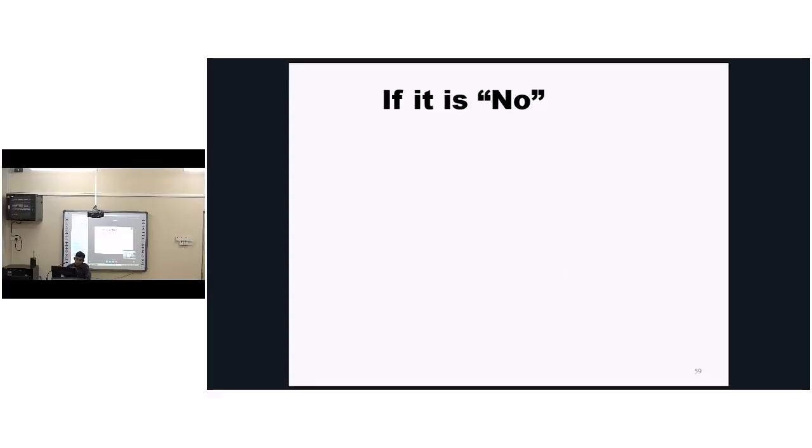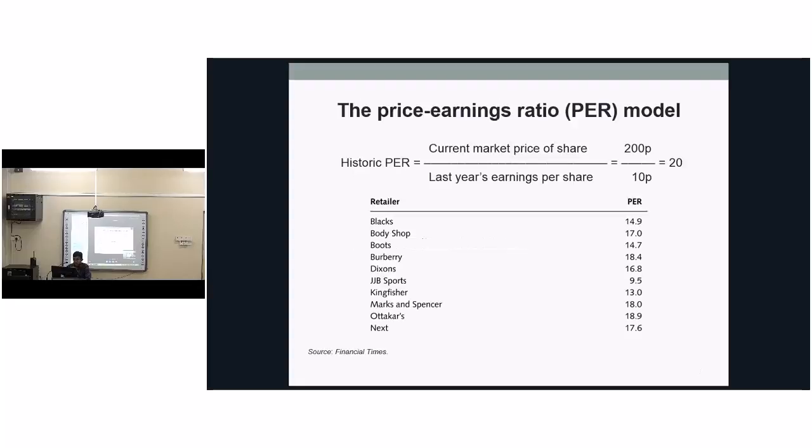If the firm does not have a market price, this is where we apply the price earning ratio method. When it comes to the price earning ratio, we have mainly two types of ratios. That is the historical PE and the prospective PE, which I want you to calculate in your report. In the historical PE, what we simply do is take the current market price and divide by the last year's earnings per share or the latest earnings per share and calculate the PE ratio. Based on that, I have given a list of firms. So it's very straightforward, and I want you to apply it for your assignment as well.